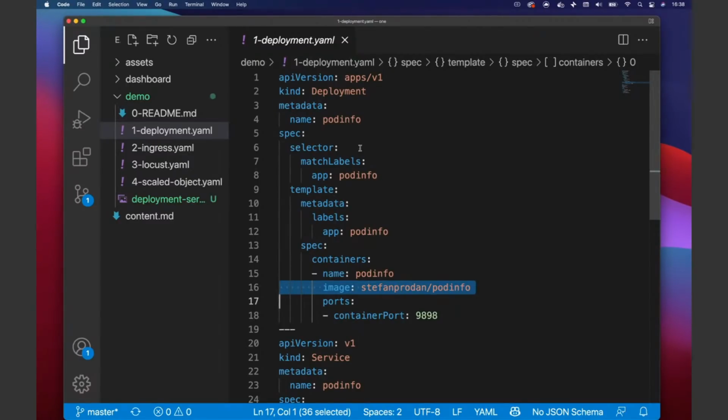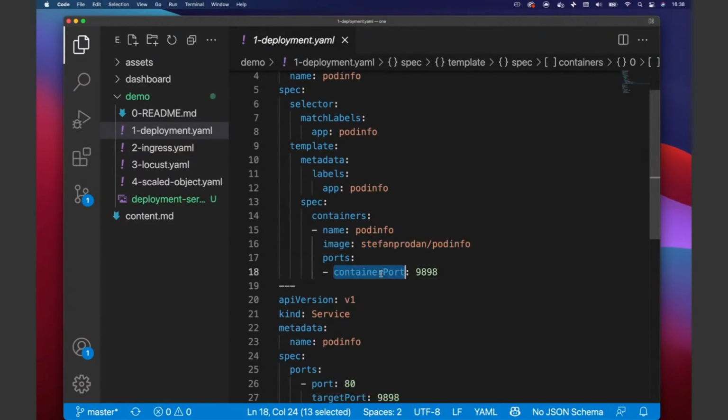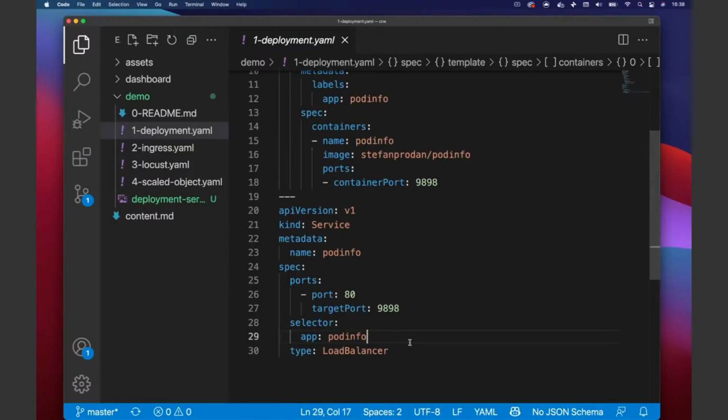The deployment has information about replicas. In here, we haven't really got any replicas. We just basically want one replica. And container port is the port that the container runs on. And the rest of the information is about the labels and what kind of things it uses. Another thing in here is a service. And we're talking about the service acting as an internal load balancer. We could have multiple instances of that running. So we're dealing with a deployment and a service now, and then we'll hop into Ingress.